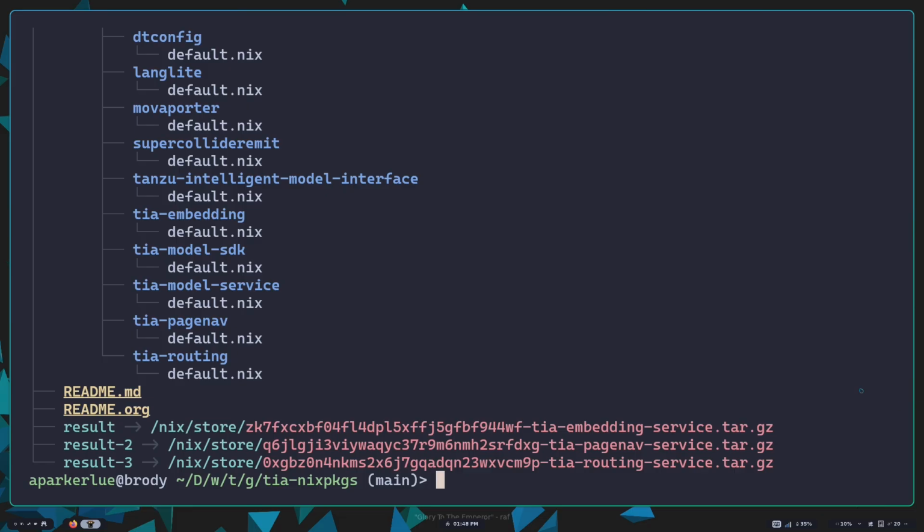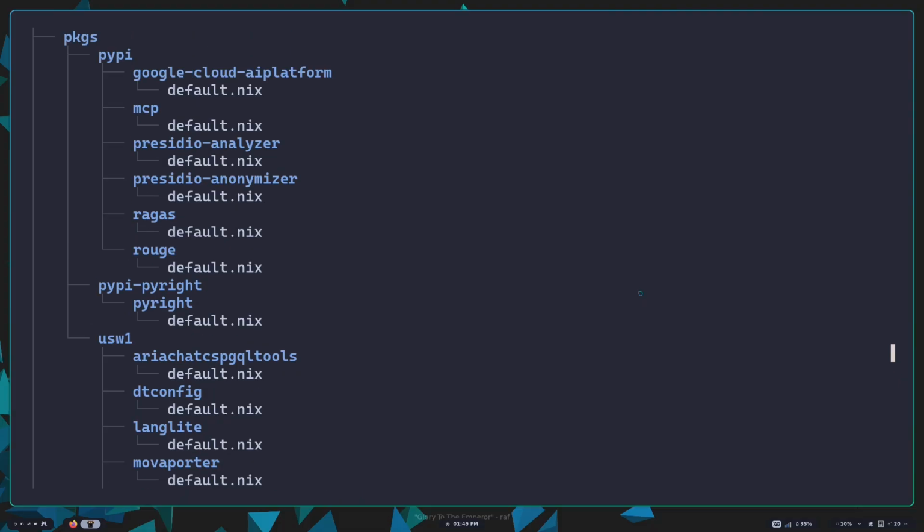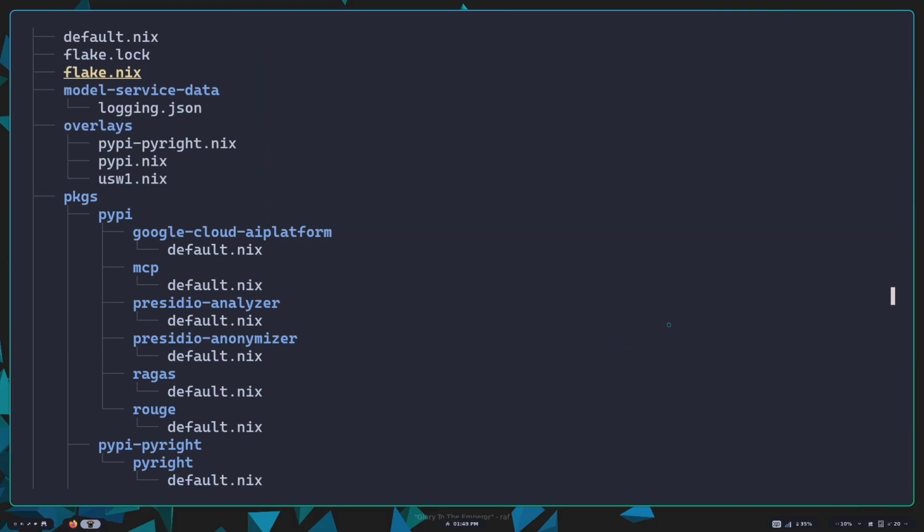I guess I'll just show you, first of all, this is a repository that we use on my team for managing Nix packages. At this point, we're building our container images using Nix, and we're also building our individual Python software packages using Nix. We, of course, use open source software that you can find on PyPI, but not all of the PyPI software is in the official Nix repositories, so we have some derivations for that as well. So this is just a listing of our proprietary Nix packages project.